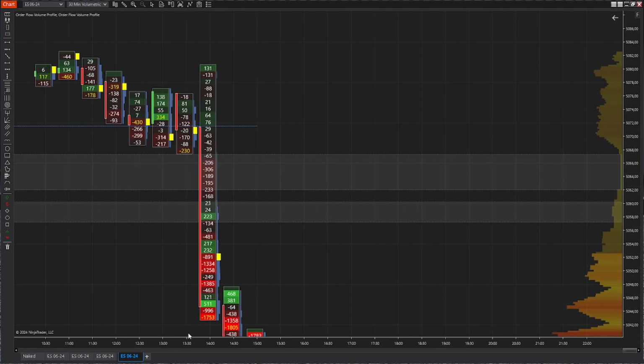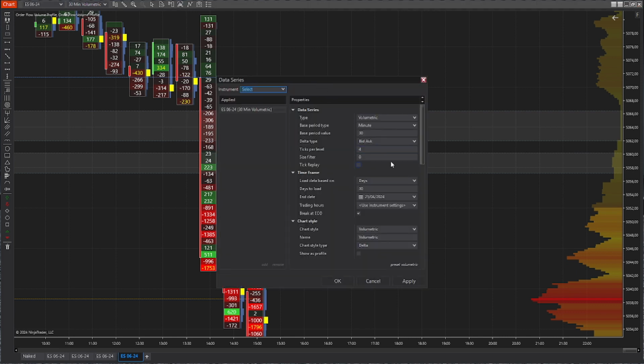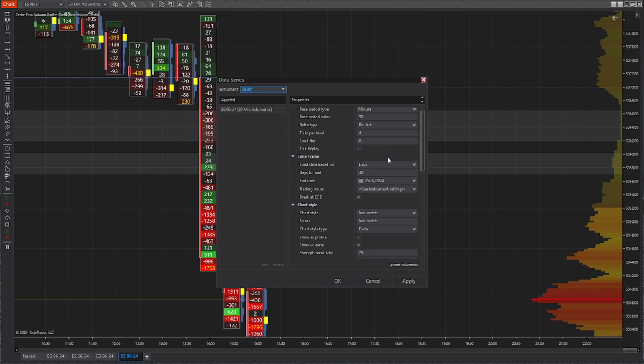Now, just for fun, we see all this negative delta right here. So we can narrow it down a little bit to the high delta places where we know sellers are heading. Price smackdown. And now, just for fun, instead of a delta chart, I'm going to put up a bid and ask.